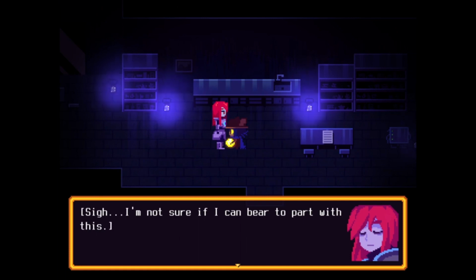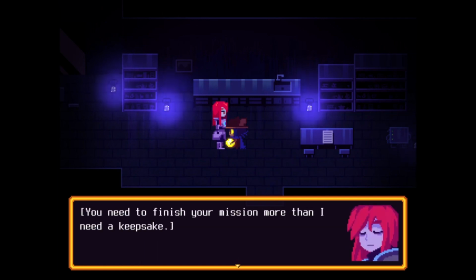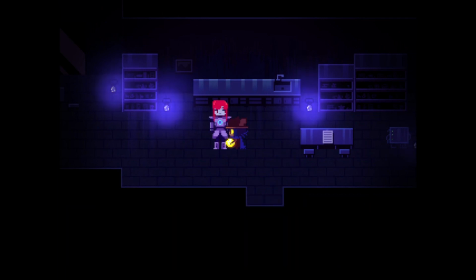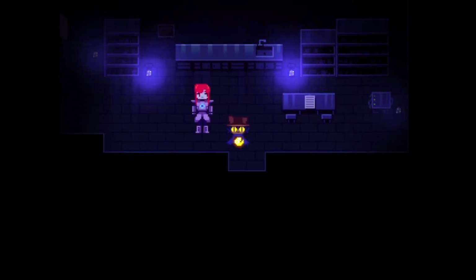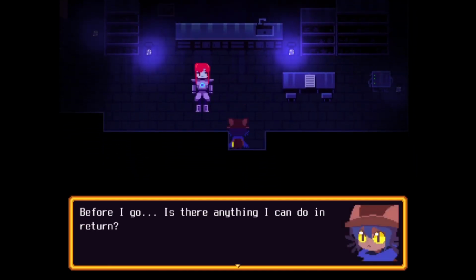I'm not sure if I can bear to part with this. My program says yes, but I still feel conflicted. Never mind. You need to finish your mission more than I need a keepsake. Here. Oh, thank you. Can't fetch your money. Before I go, is there anything I can do in return?